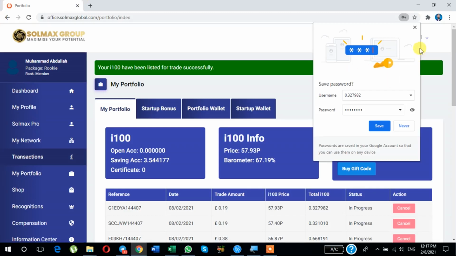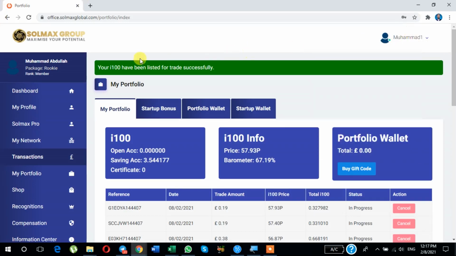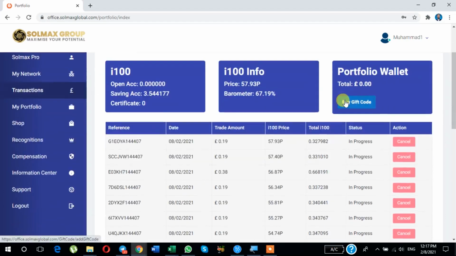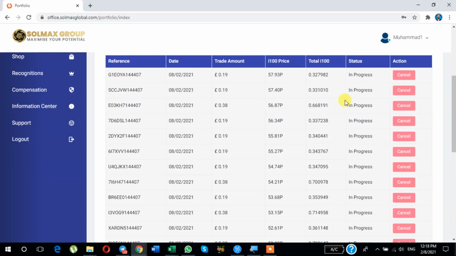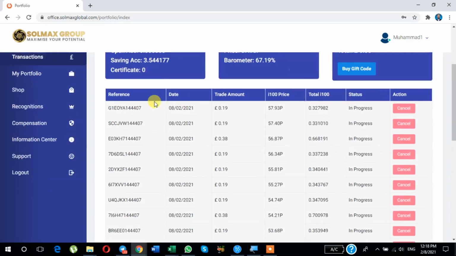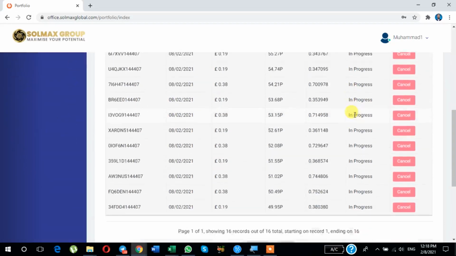As you will see here, your I-100 has been listed for trade successfully. And here you will see the date 8th January and all trades in progress.